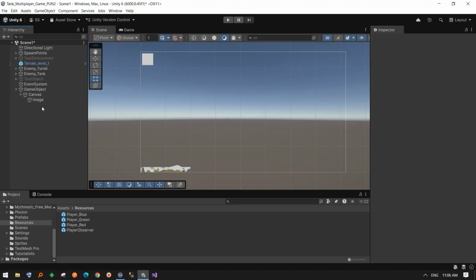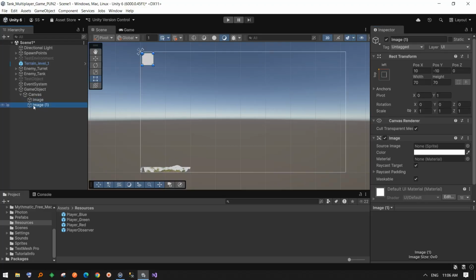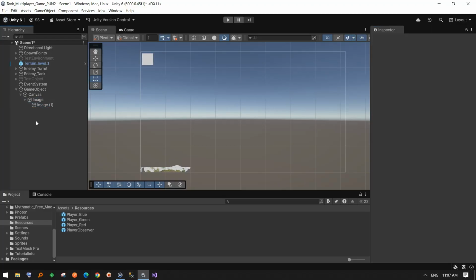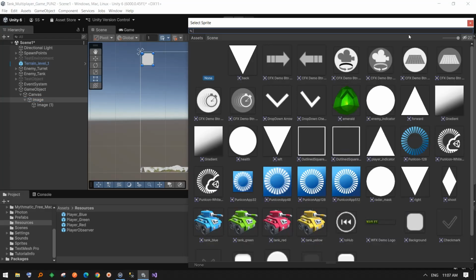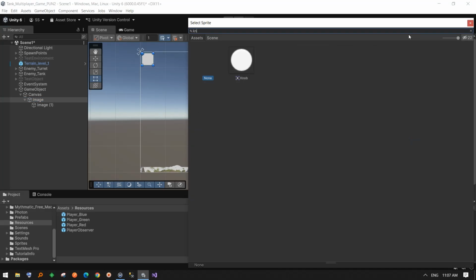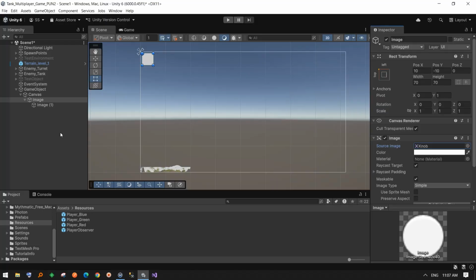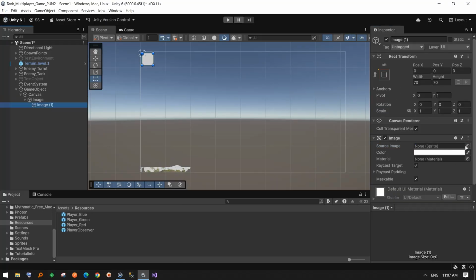Press Ctrl D to duplicate it and place image 1 under the original image. For the source image of the subject, select this sprite and do the same for the other object.